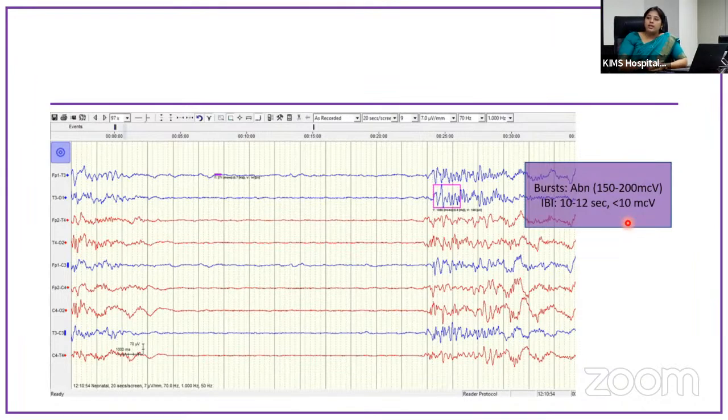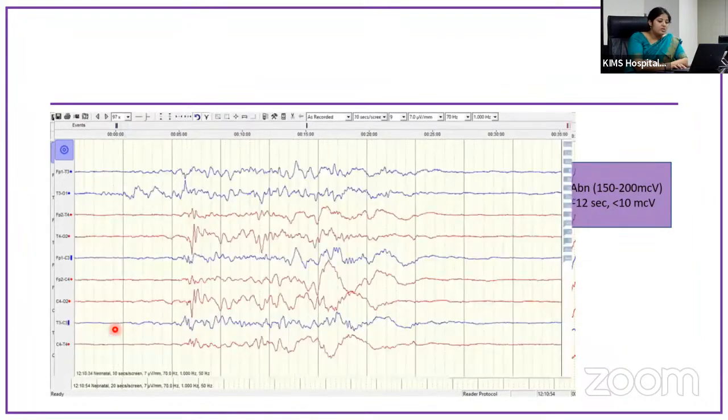Whenever we look at neonatal EEGs, we have to correlate the EEG findings with the gestational age, or the corrected gestational age, for the baby. For the 37-week baby, the IBI, or the inter-burst interval, which is the interval between two bursts, is long. What we expect is 6 seconds or less, and the amplitude was also low. So what we are seeing is a burst suppression pattern. We also see certain abnormal activities in the bursts as well.